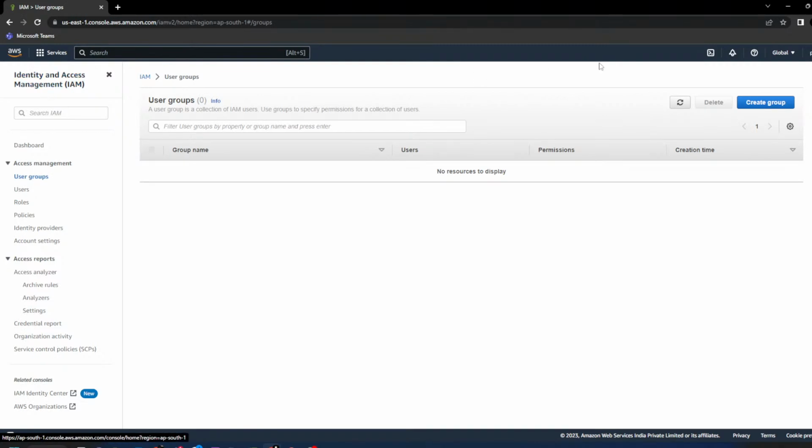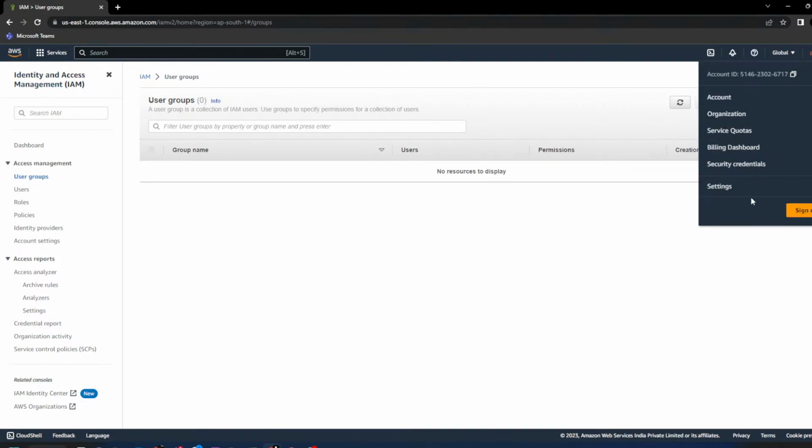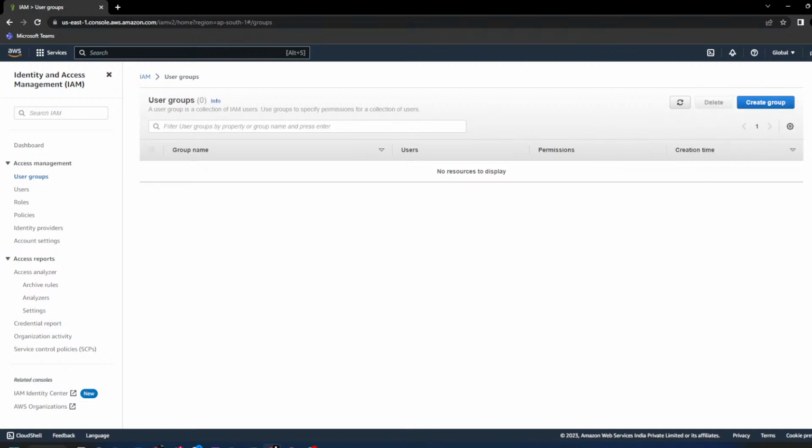Now, first understand what is a root user and what is an IAM user. What is a root user according to you? Let's think like you start a company, or let's assume you start a small shop.